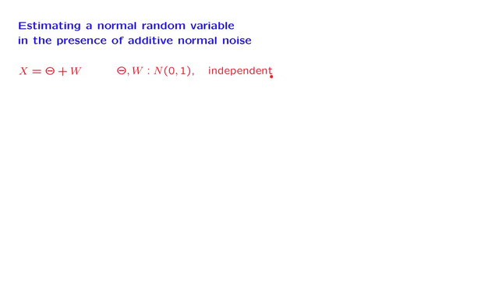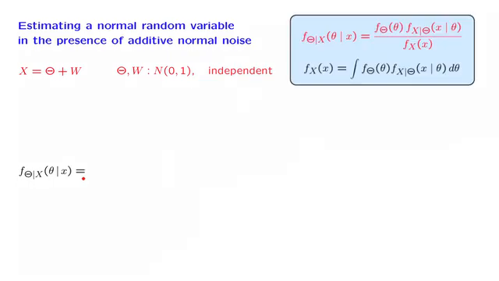According to the Bayesian program, inference about theta is essentially the calculation of the posterior distribution of theta if I tell you that the observation capital X takes on a specific value little x. To calculate this posterior distribution, we invoke the appropriate form of the Bayes rule. We have the prior of theta, it's a standard normal. Now we need to figure out the conditional distribution of X given theta.